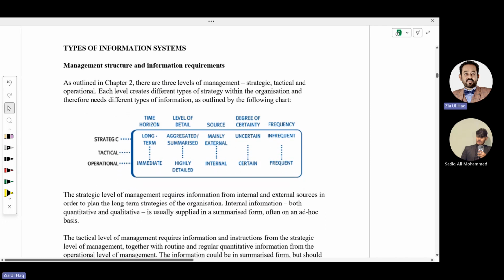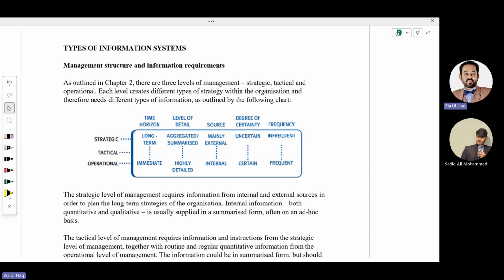We have learned in chapter 2 that there are 3 levels of management: strategic level, tactical level, and operational level. Who is involved at strategic level? Top level management. They prepare long-term plans and long-term strategies of the business. Tactical level means middle managers. They prepare short-term plans, up to 1 year, like budgets. Operational level means lower management, where day-to-day plans are made. Our transactions can be recorded at the lower, operational level.